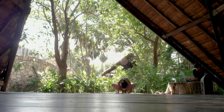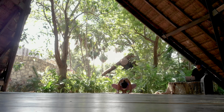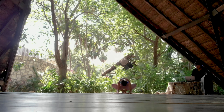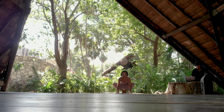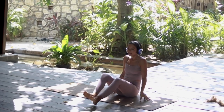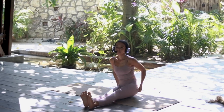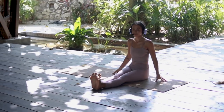Three more deep breaths. Lift the gaze. Close the knees. And sit back. Extend the legs. Shake them and let them go. Find your sit bones. Take whatever is in your way.